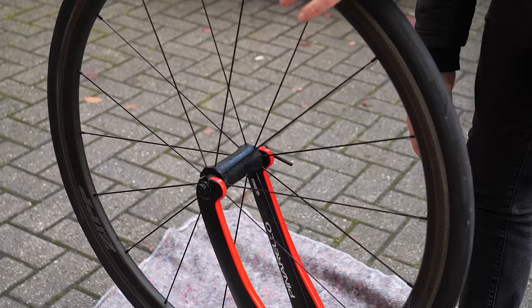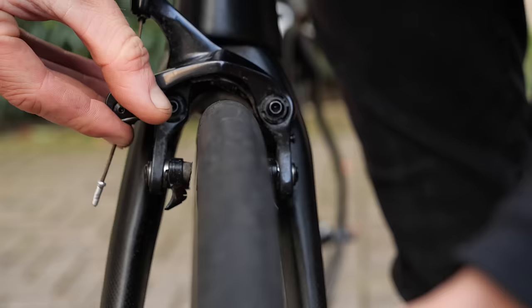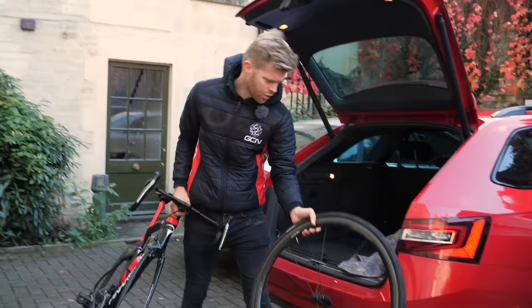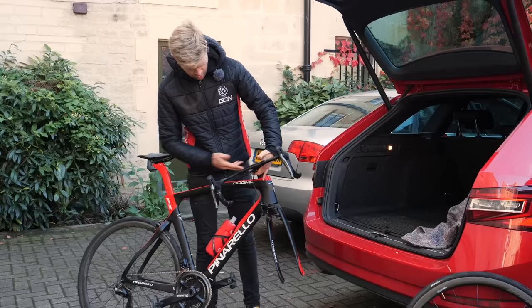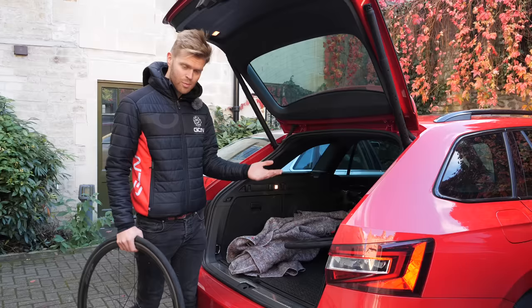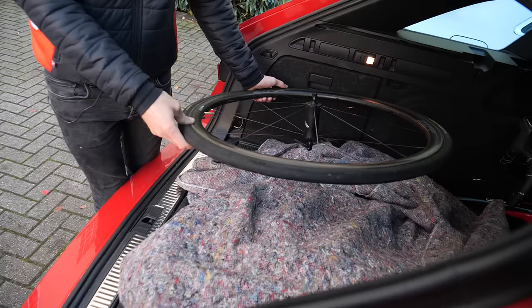To remove the front wheel, if you've got a quick release like on this bike, you can undo the quick release. Then also, you can undo the cam on the caliper brake — it's usually something like this, you just twist it around. This opens the brake blocks slightly, which helps the wheel come out more easily. Then carefully put the wheel to one side and put the bike in as you would before. Twist the handlebars around like this, but take care that the handlebars don't strike the top tube. The best technique is to put the bike in first, drive side up as before, and then put the front wheel in on top of the bike. Don't just rest the wheel on top of the bike because this can scratch it, especially if it slides around as you're driving along. Put a sheet over the top and then rest the wheel on, and that should be fine to protect it.